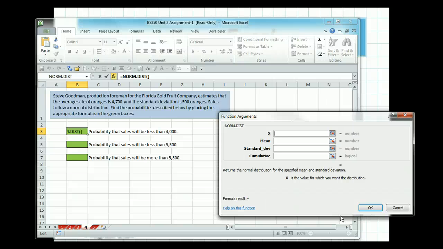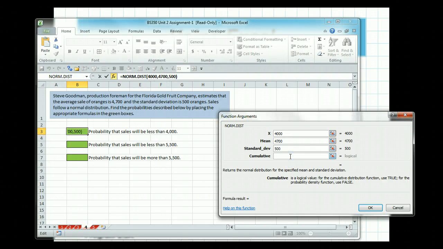This is the 4,000 in this first problem. We want the probability that sales will be less than 4,000. The mean is the average, and the problem says that the average sale of oranges is 4,700, so we would enter the 4,700 as the average. The standard deviation is 500. That's also given in the problem.